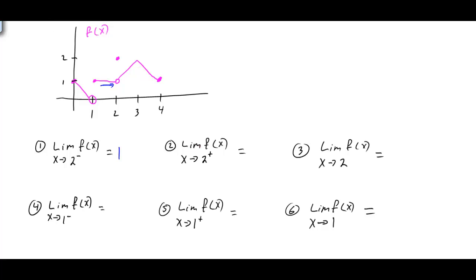And if we want to look at the limit of our function as x approaches 2 from the right, well, once again, we're getting closer and closer to 1. So if we want to know what's the limit of the function as x approaches 2, since both of these are 1, this answer is also 1. In order for this third limit to exist, the left side has to be approaching the same number as the right side. And in this case, they're both approaching positive 1.